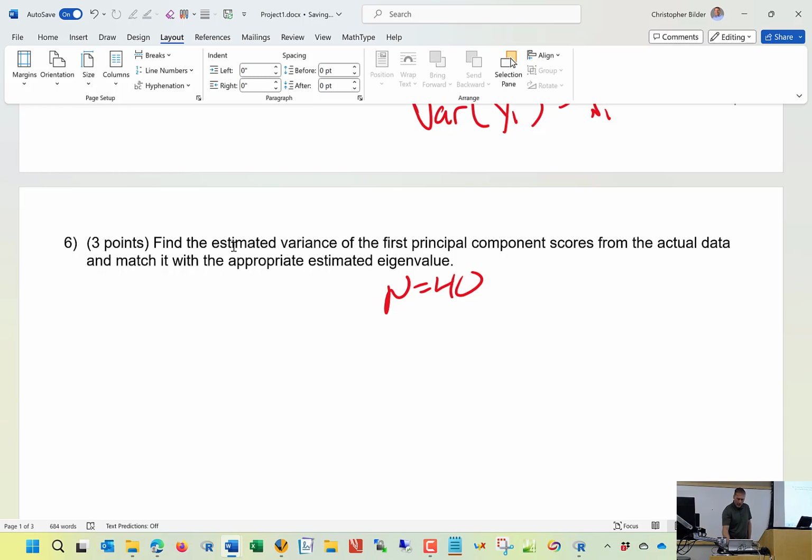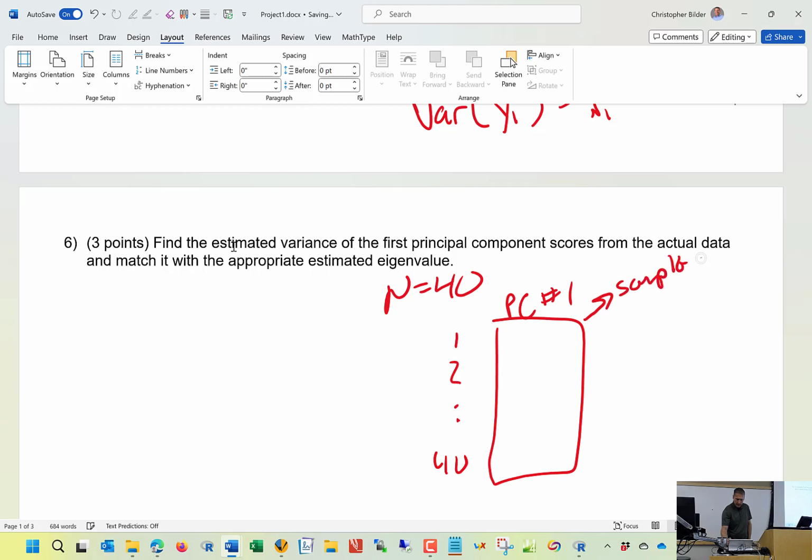If I go with PC number 1, I'm going to have 1, 2, all the way down to 40 of these values. Calculate the sample variance of those values. That should match up with the estimate of that first eigenvalue of the correlation matrix. Verify that that actually does happen.